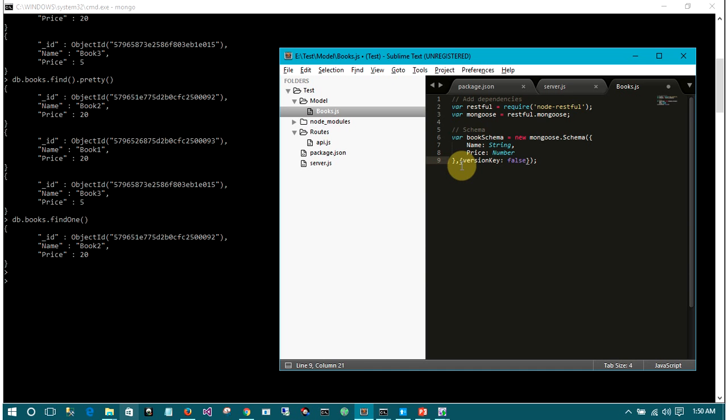We also add version key false so that it cannot add the additional underscore v inside the table. Now export.